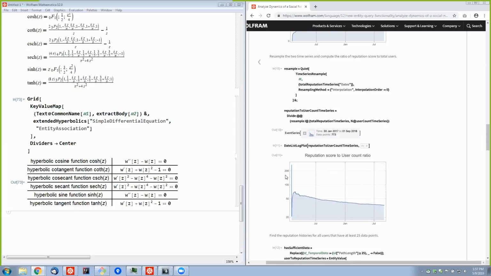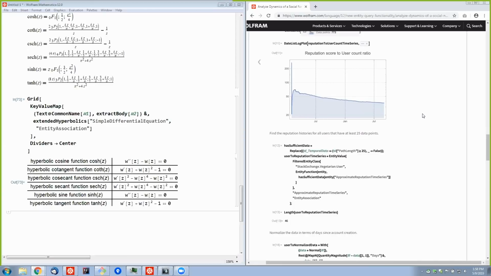And so you can see that it really spikes up very early on, probably because it wasn't really well known perhaps, and so not many users had been on. Then after that it switched right back down to being very low, and then it spiked back a little bit, so there's an oscillation going on for a little while, and then it leveled out on a very slow decrease over time, which is an interesting thing to see for the site. It'd be interesting to see that for other sites as well. I haven't done the analysis on that, but it could be done.